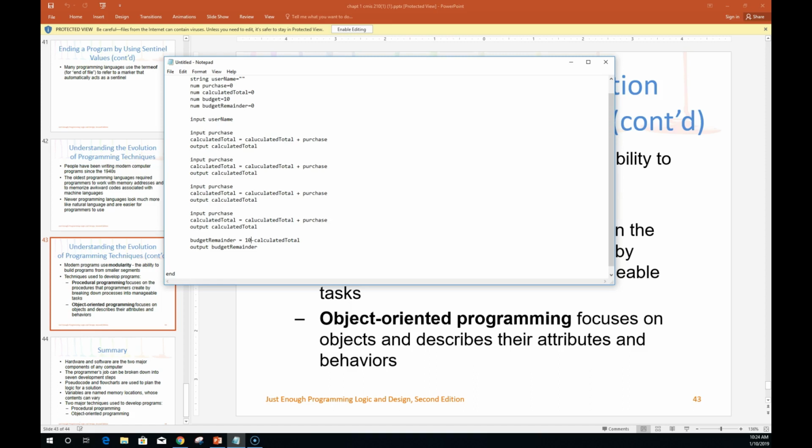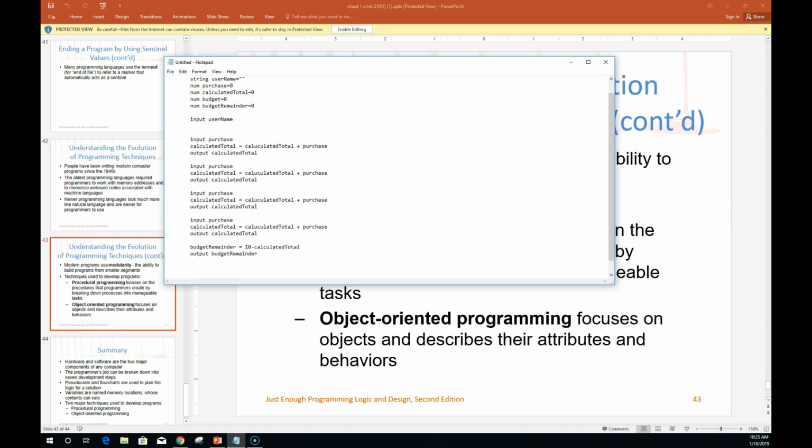Yeah. The problem is that idea of that magic number. What if I want to change what that budget is? Well, I can go into the code, but maybe up here, I could change it very easily. I could also change it where we're actually asking them what your budget is. Input budget. And so now we make it completely programmatic, where it pops on the screen and says, what's your budget? What's your name? And then it adds those up.